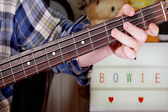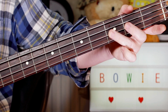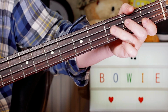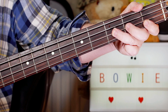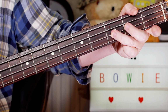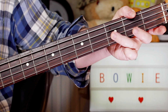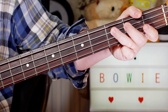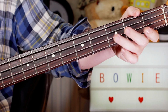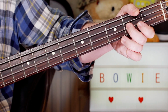So I'm playing C, F, F, 3, 3, 3 on A and D. Then C, F, E flat, F. So 3, 1, 3. Then F, E flat, C, F. So C on 3, 3 on D, 1, back to C on the A string, land on F. So they're basically the very similar patterns, just moving up a semitone and back to.